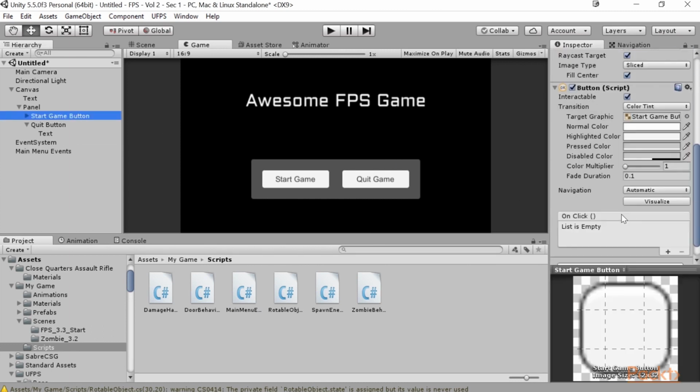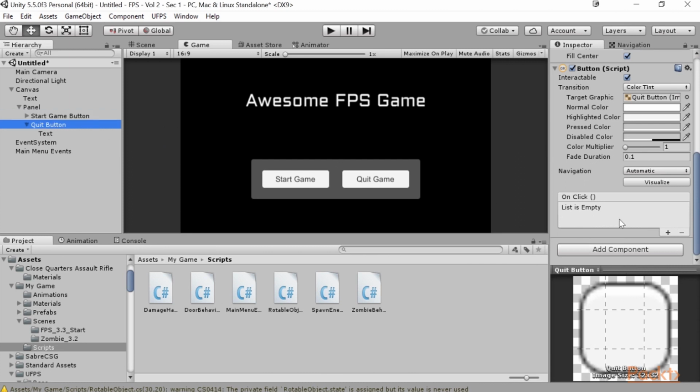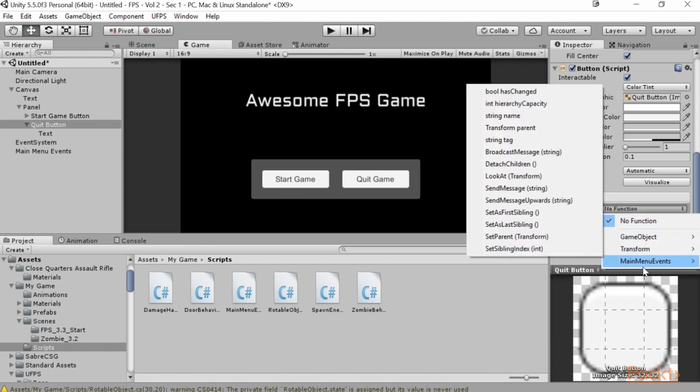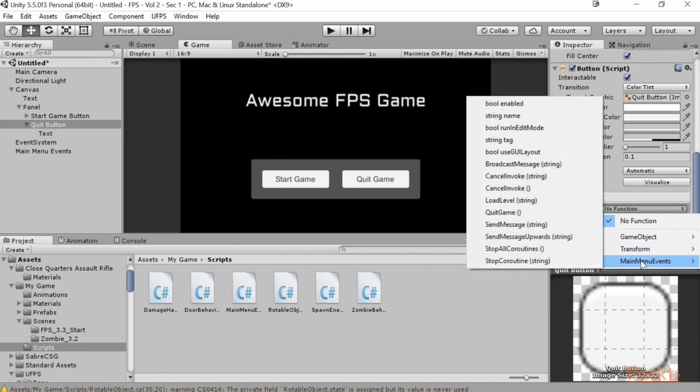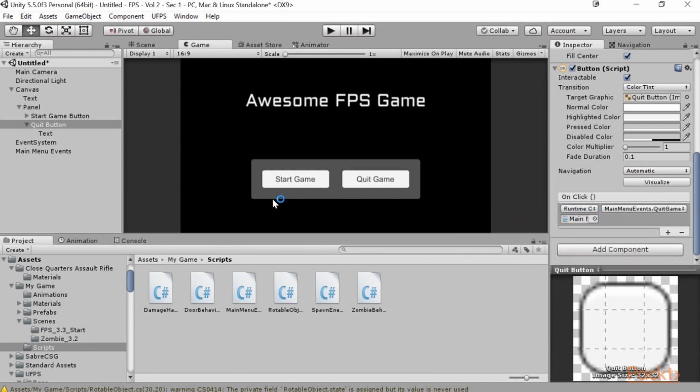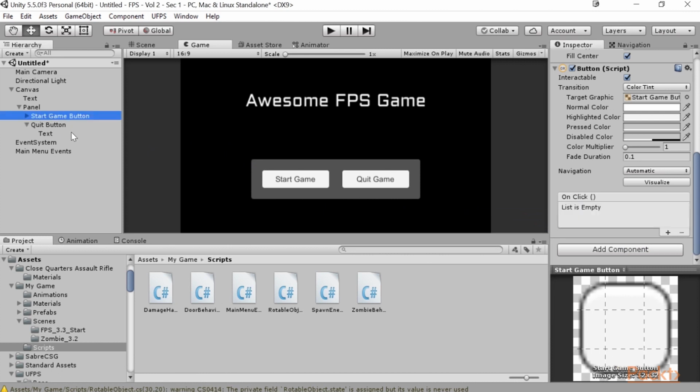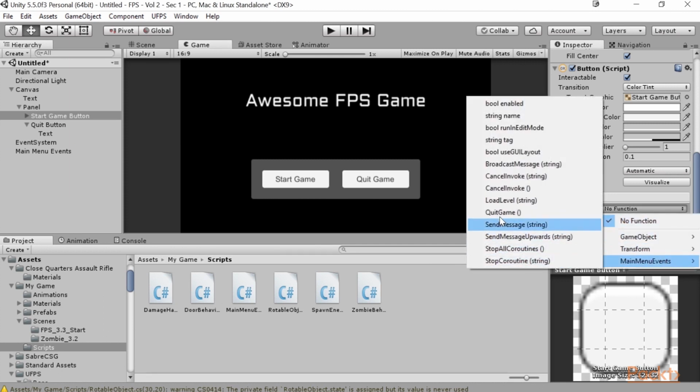And so now in the menu, the button component, I can go ahead and hit plus. And you'll see there's that mini section. I'm going to drag and drop the MainMenuEvents object there. And now you'll see that all the components attached to this object have a menu. And I can go ahead and select QuitGame, and that'll work for us for this quit event. And so I'll select it, and now I can go to the Start Game button, and it will run this code as well. So I'm going to go ahead and add plus again, drag and drop the MainMenuEvents, and now I'm going to go ahead and select to call the LoadLevel function.